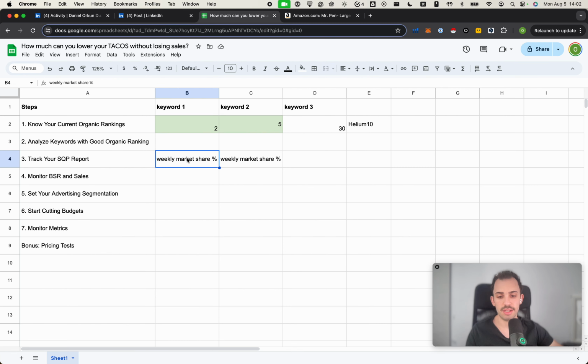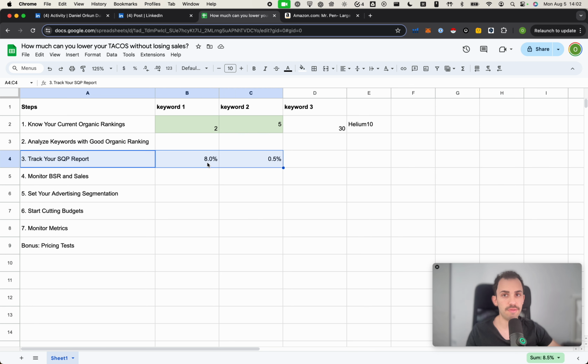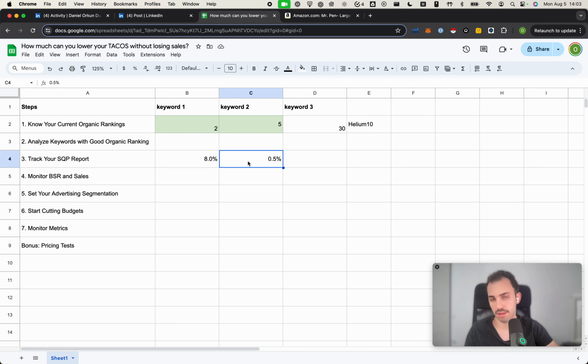So let's say that I am getting 8% of the market share on this keyword, and I am getting, let's say, 3% of the market share. And by the way, you might see like 0.5% of the market share, which is totally fine. These 8%, 10%, 12%, they are super big. Imagine that you have one keyword and you're getting 10% of the share organically. This would be so big. So if you're seeing like 0.5, 0.05, they are all okay, just so you know. And some keywords will be 0, meaning that you're almost getting no organic sales from those keywords, just so you know. So let's take this, let's make it 1.